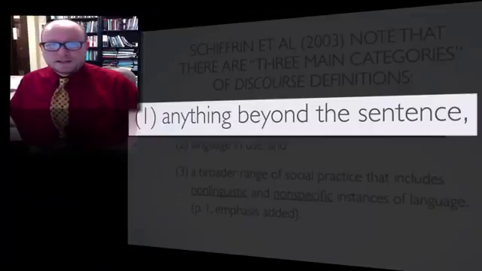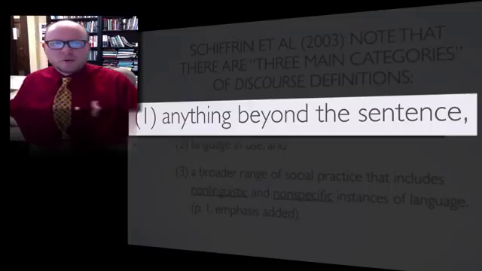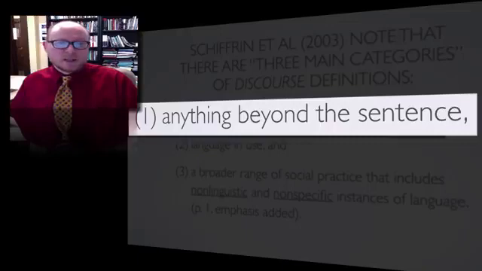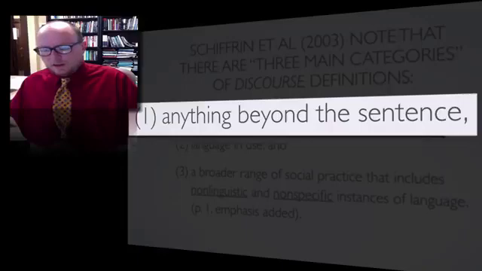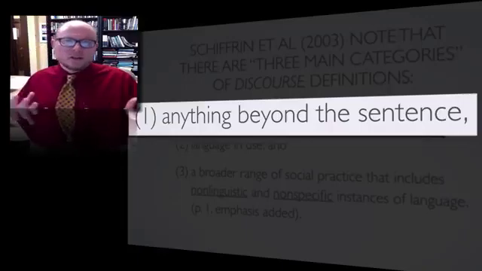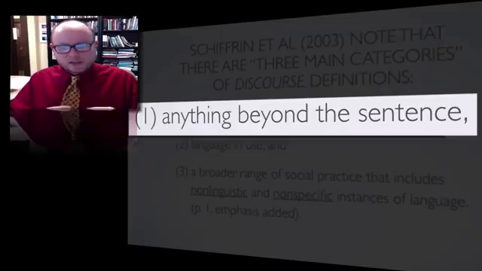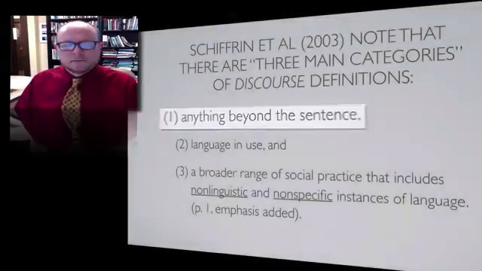Anything beyond the sentence. So in a previous video, I talked about how you've got phonology and morphology, syntax, semantics, pragmatics, all of those things that go into sentence level kinds of linguistic details. Discourse then looks at anything beyond just that singular sentence. So if you string two sentences together, or if you have two people in conversation doing a sentence each, then you've got discourse.